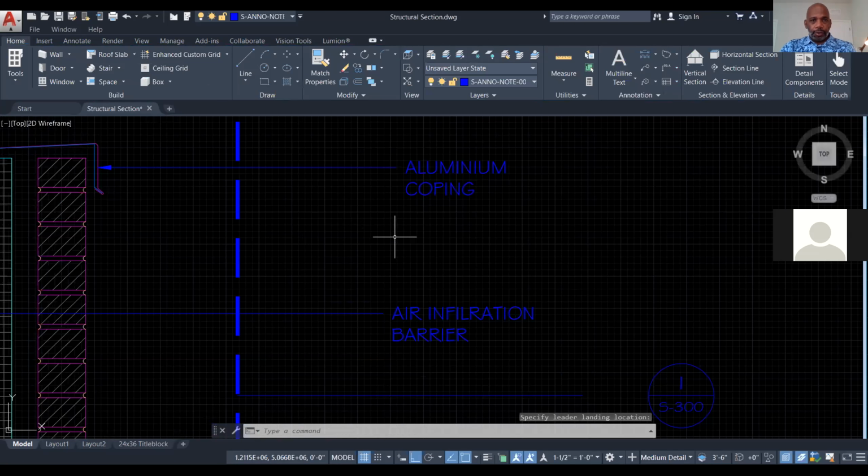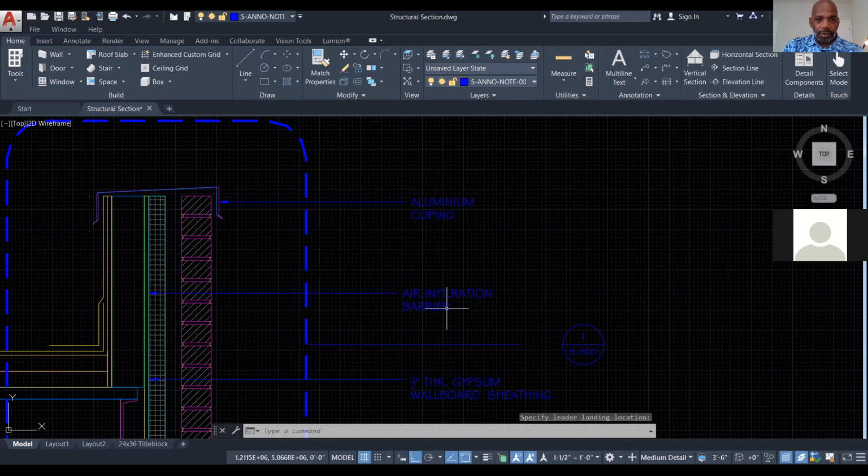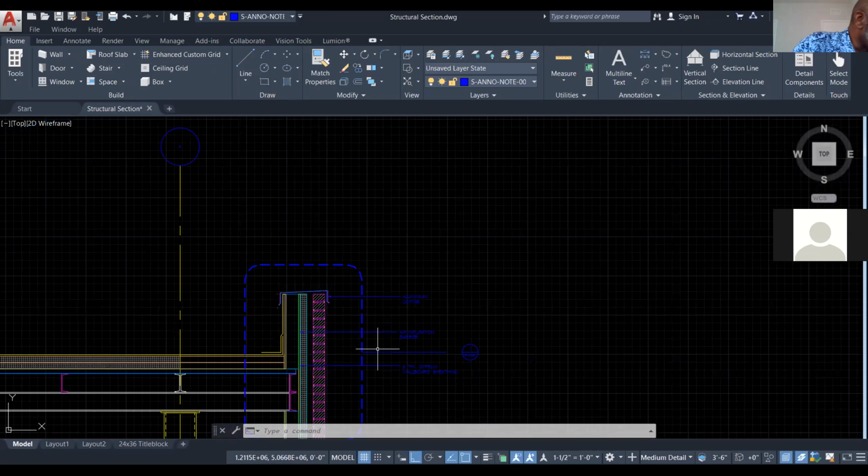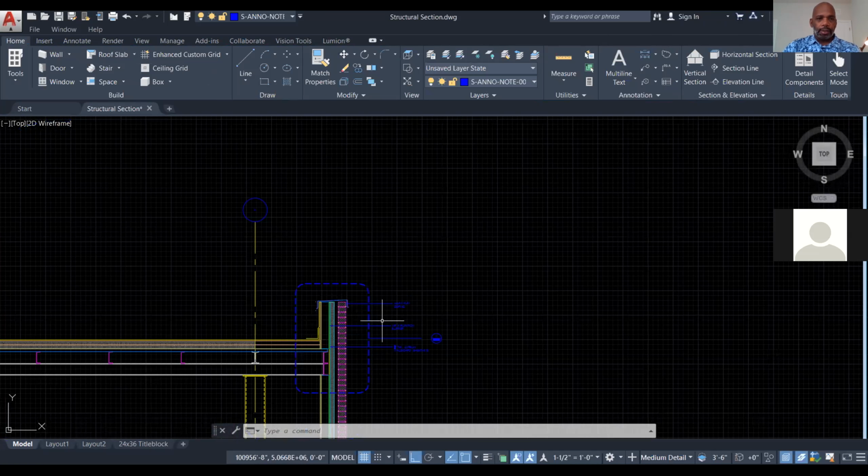With my O-snaps on, I can get all these notes left justified, and they're going to be beautiful. You can continue on to add the notes, but that's how it's done.